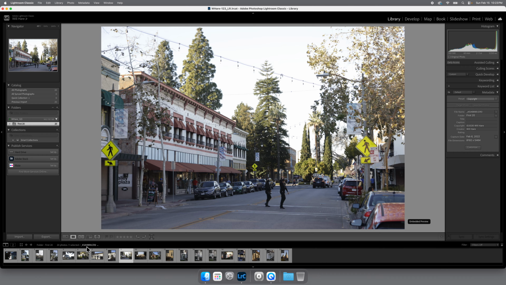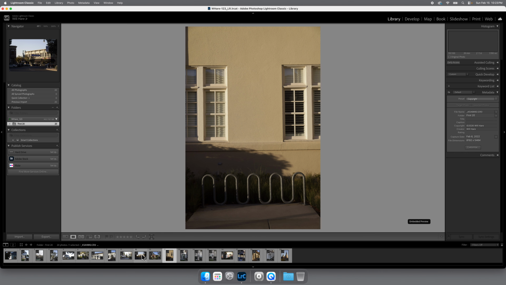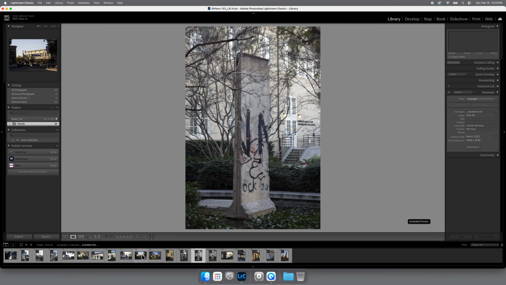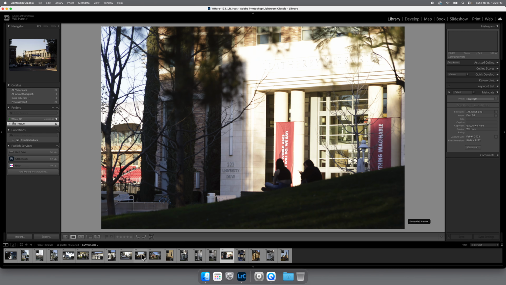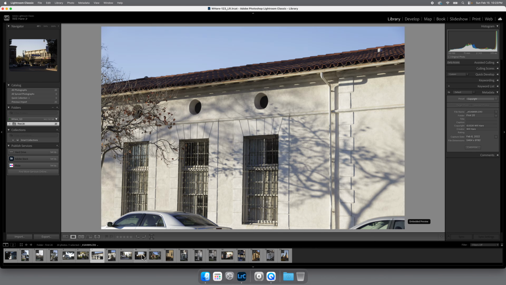It'll also show us the file name up here and how many photos we have and how many we have selected, and it'll tell us what folder it's coming from. We can move from image to image or scroll with these arrows to scroll across the toolbar. We can move from image to image by hitting the arrow keys on the keyboard. So you can see I can click on the arrow keys right or left, and it will move me back and forth across my images.